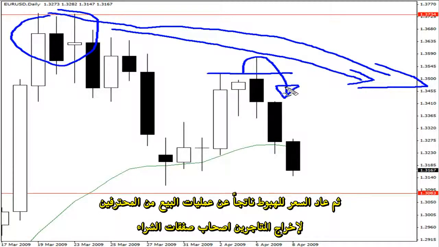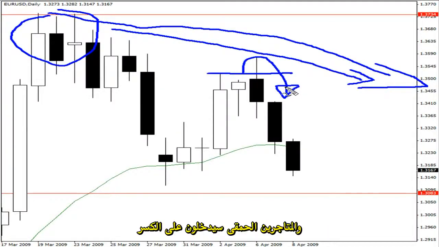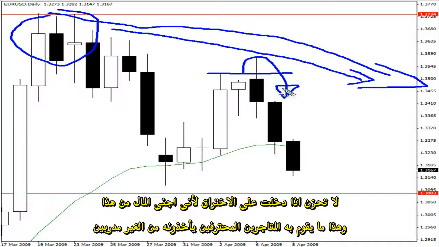And the short sellers move in, the professionals, institutions and brokers start selling, and they're pushing this market back down and stopping all those retail and idiot traders out who took the breakout. So don't feel bad if you did buy that breakout, because you've actually made me money. And that's what a professional does. They take money from the uninformed and uneducated traders.